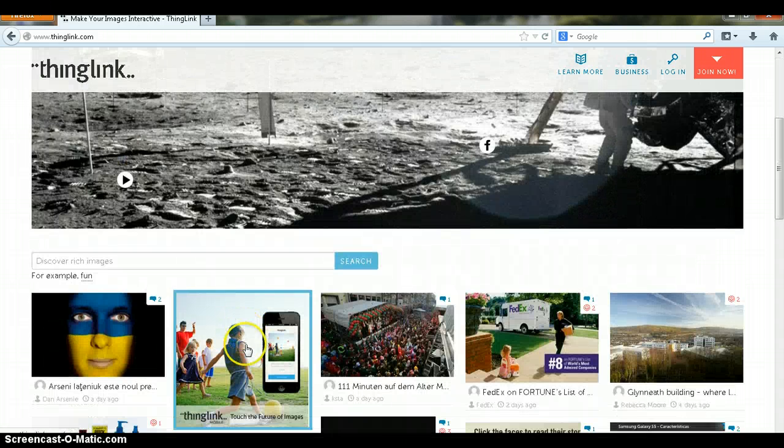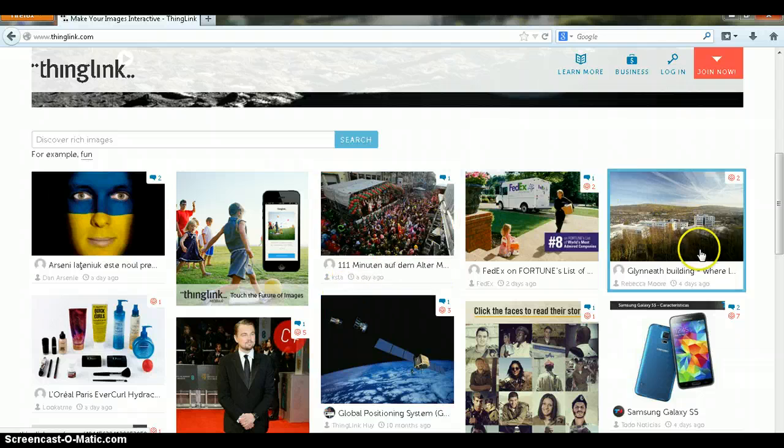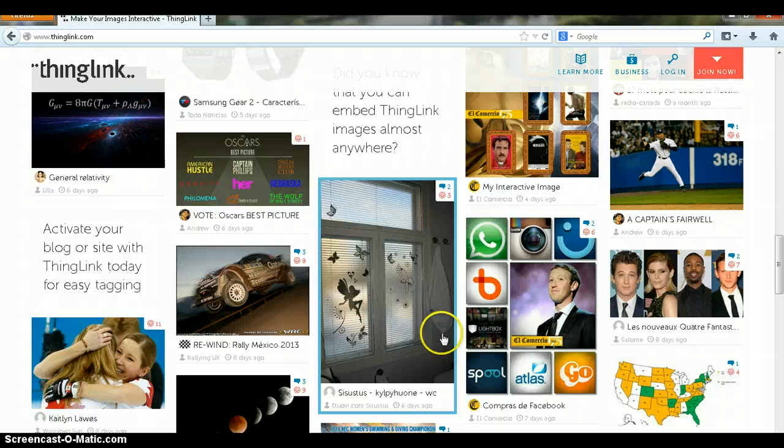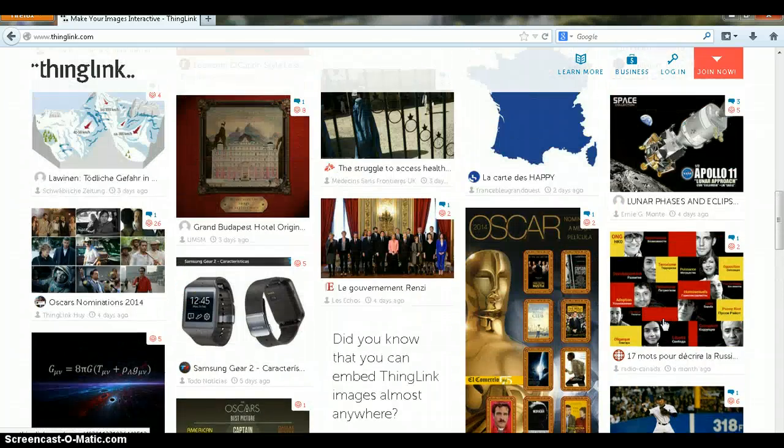There is a community or library of Thinglinks as well if you're ever interested in browsing them or searching for certain specific ones.